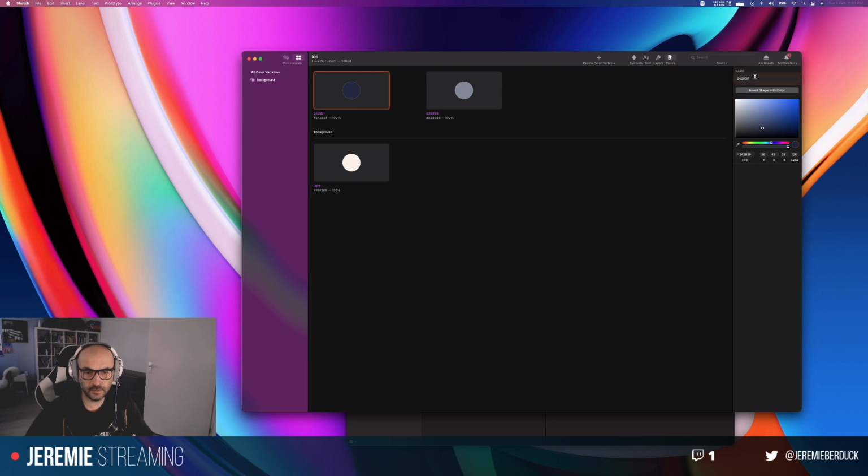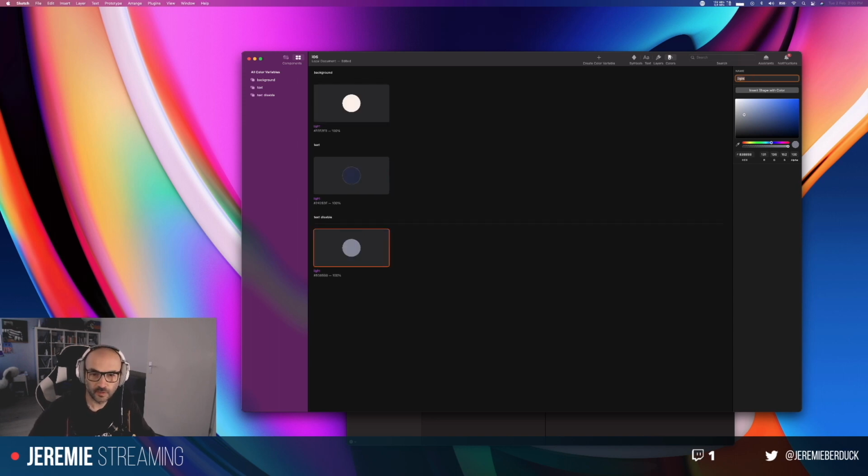So this is the main color for the text. Text light. And this one is, how to name this, like deactivated state or text light. No. Disable. Here we go.